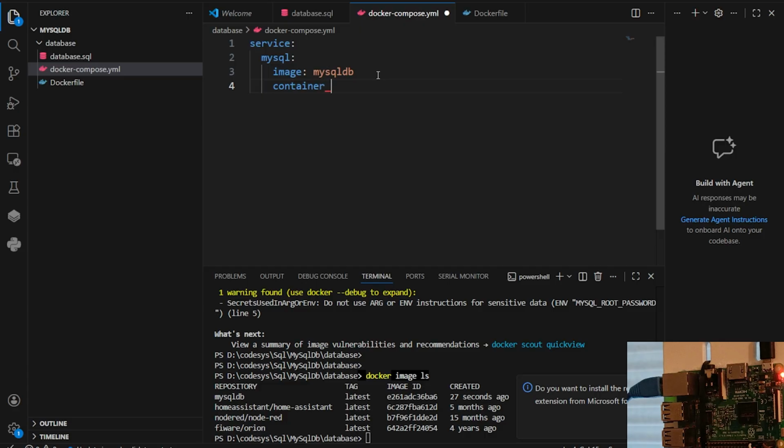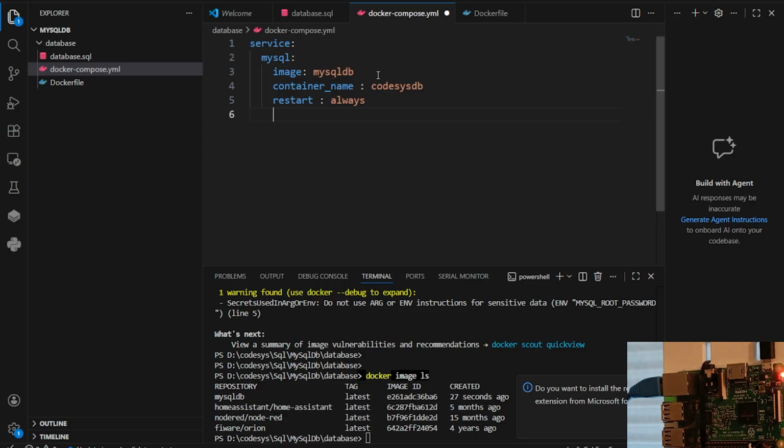So container_name, that is the name we want to give to this container that we're going to create. I'm going to call it Codesys DB. And then we want restart, so if the container fails for some reason, then it should be able to restart. So that's what that statement means.